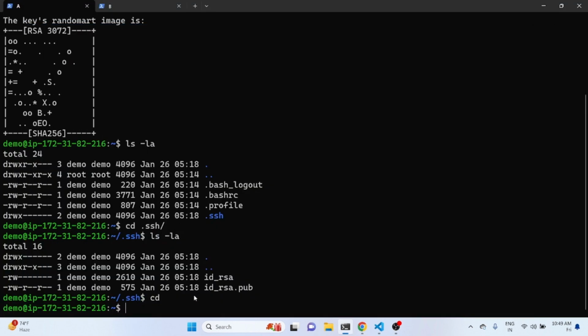So for copying the keys, you have to use ssh-copy-id, your username, demo at the rate, then the second server's IP address.